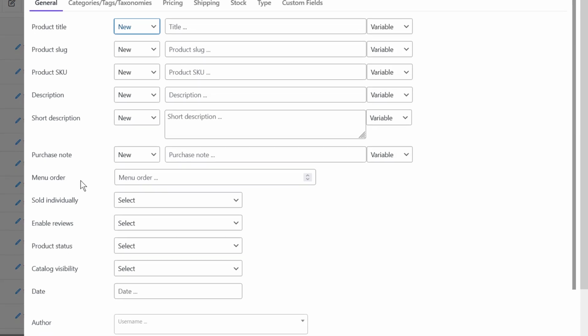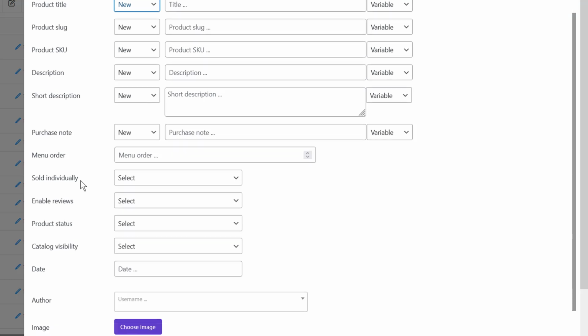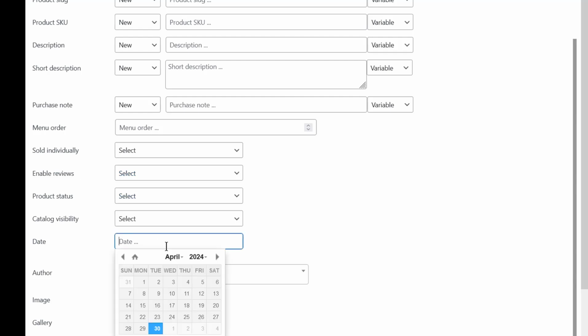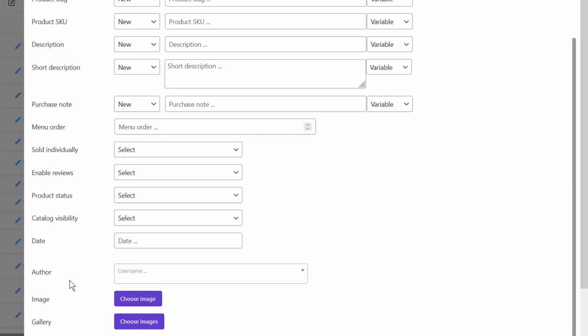Fields editable by calendar. For some fields that you need to pick a date for, we provided a calendar and you can use it to easily find your preferred date and bulk edit those fields such as date. Next, we have fields editable by clicking on a button. In front of some fields, we designed a button which directs you to a new pop-up form to have access to some other options for editing the values related to that field. Image and gallery are two fields provided in the General tab which can be edited by clicking on the Choose Image button.